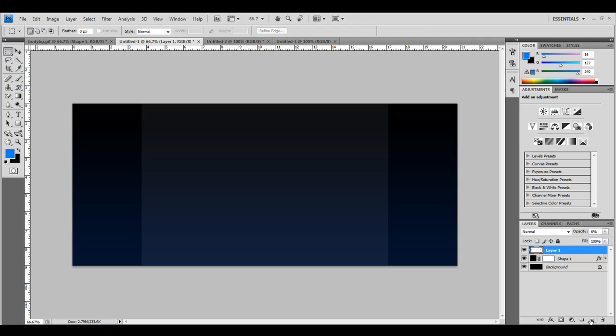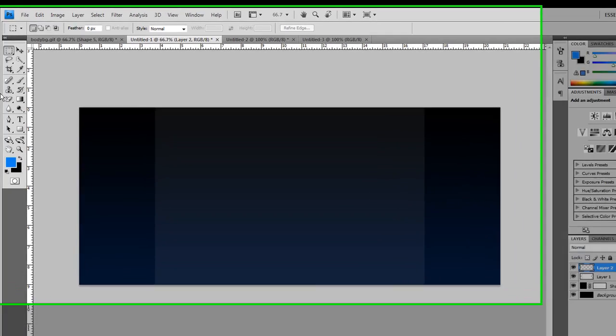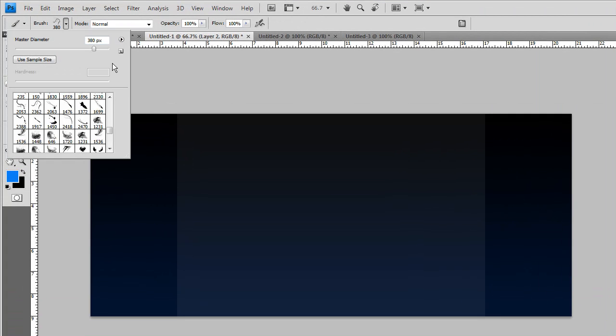Next thing I'm going to do is create a new layer, Control Shift N, or just click down here, or Layer, New. Anyway, you should know how to do that, obviously. Grab your brush tool. I'm going to use default brushes. I didn't make these. I'll probably post a download link on the side or maybe on my blog, or you can make your own in Illustrator or Photoshop. Grab a brush and just make a nice, cool design.